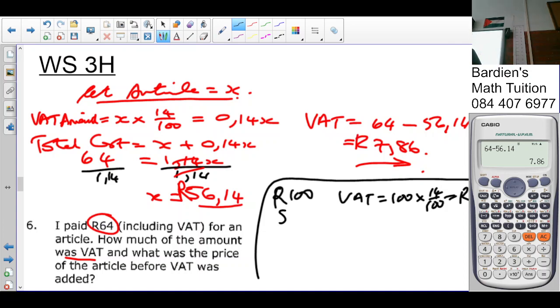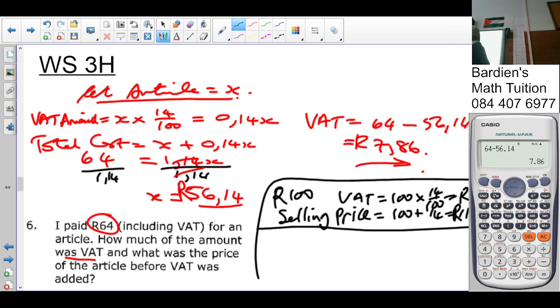Then the selling price is going to be 100 plus 14, which is 114 rand. You all agree with that? Now let's see if I use your logic and work in reverse. So you're going to say 114 rand times 14 over 100. Remember, the original price is 100 rand, so I must get 100 rand again for it to be correct. Not so. Put that in the calculator.